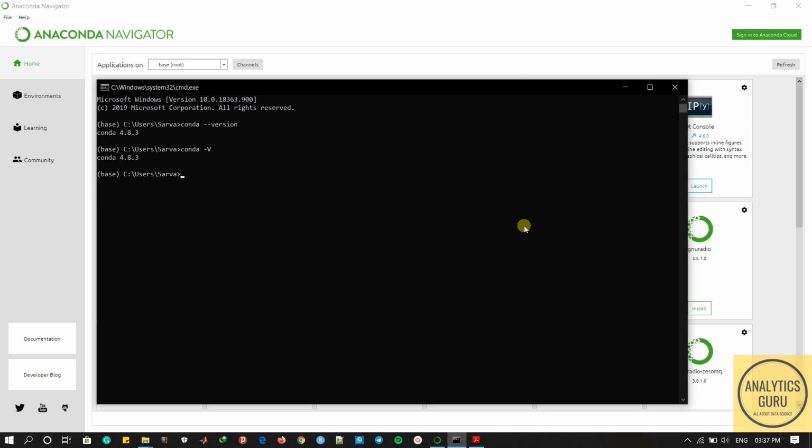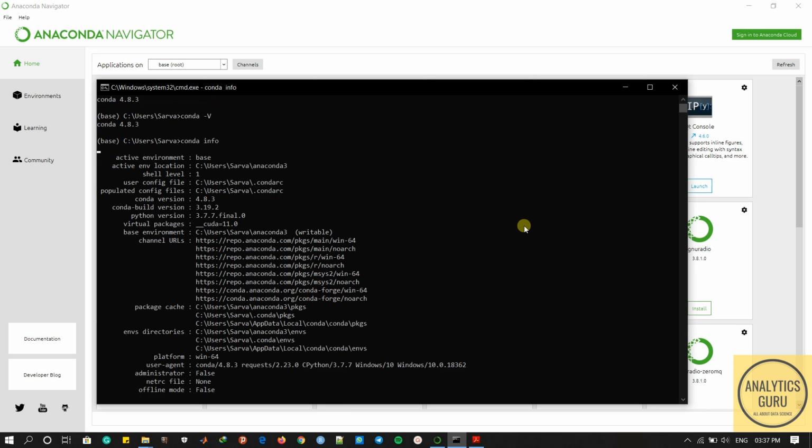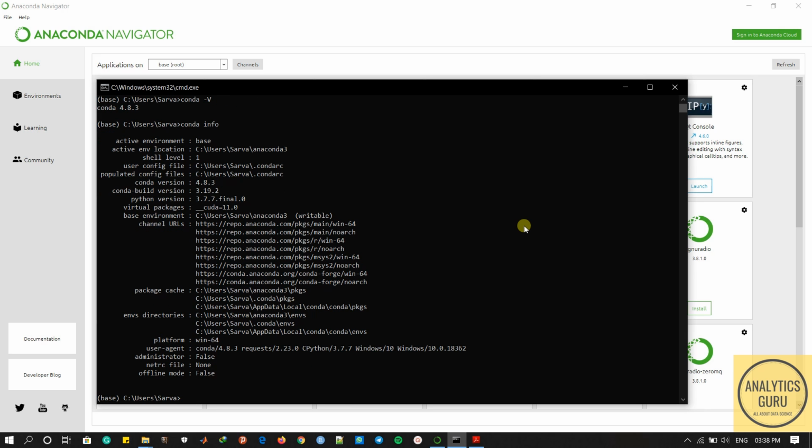Now, if you want to get all the information about the currently installed Conda tool in your Anaconda distribution, then you need to write conda info and hit enter. It gives you the active environment that you are currently in, that is base. It gives you the location of the env file in which all your environments will be stored by default.